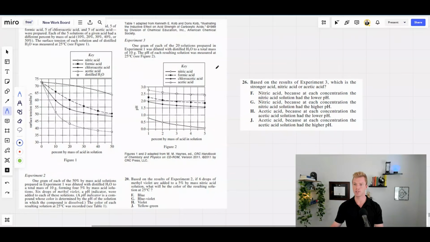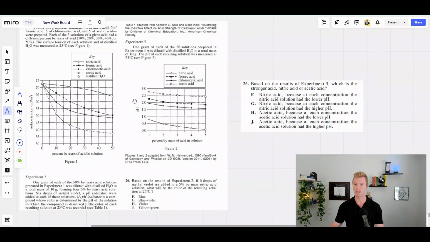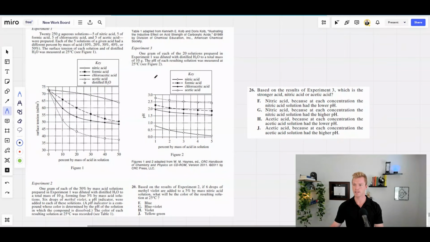Now, most students will just go through and say, okay, well, I need to figure out whether nitric acid or acetic acid is stronger. And how do I even do that? Well, okay, it says results of experiment 3. So I'm probably going to look here, nitric acid, acetic acid. How do I figure this out? Okay, what does it mean by stronger acid? And then you have to figure out, okay, what means stronger acid? You have to hope that you understand the reasoning behind what makes something a strong acid or a weak acid. And then either you get this question right or you don't based off of some of your science knowledge.